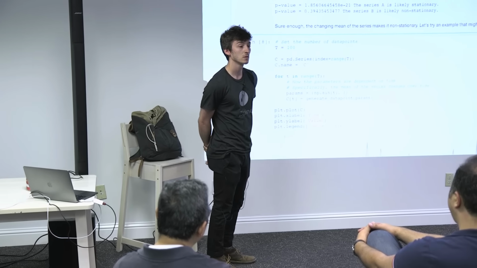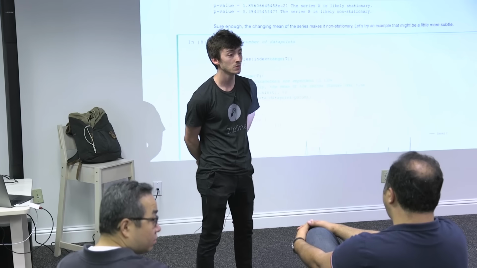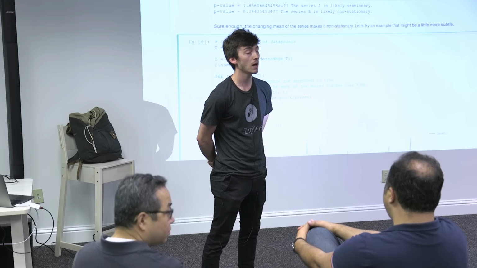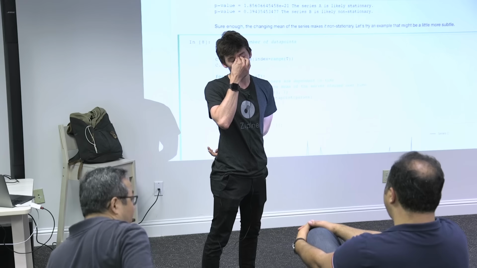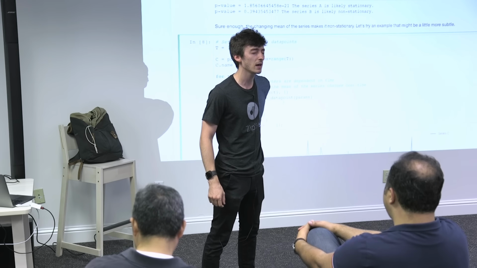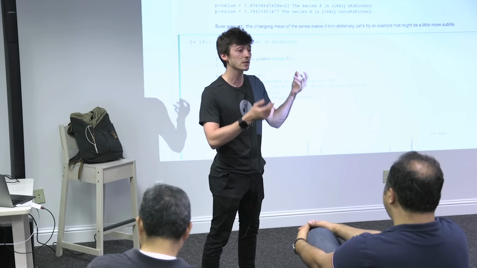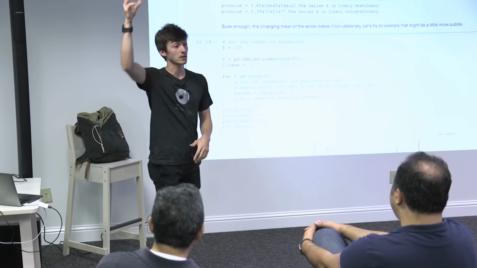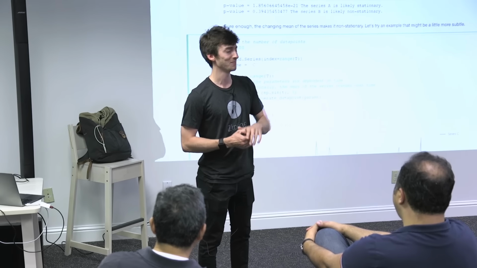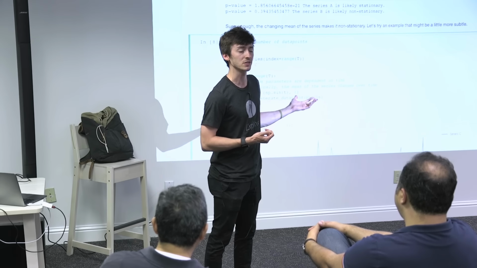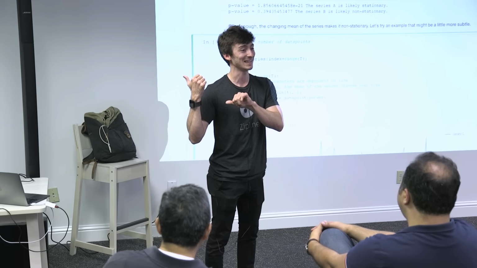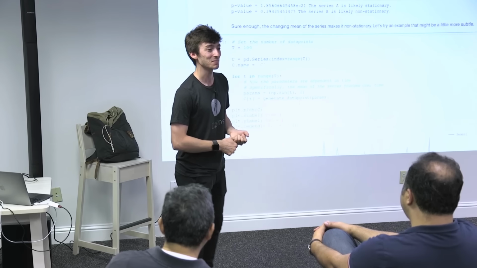Yes? I have a question about the test. Will it capture if only the higher moments are not stationary? So let's say the mean is stationary, but the standard deviation changes. Mm-hmm. So the specifics of the augmented Dickey-Fuller test are to look for essentially a unit root in the time series. And if there is a trend in the standard deviation, if there's a trend in any of that sort of thing, it will be in some way expressed in the time series, and it will most likely be caught. I don't remember the specifics of which moments are caught, but definitely the standard deviation, probably skewness and kurtosis. That's more of a thing where I'll go check the specifics of the test later and get back to you. But I'm fairly certain you'll get most of it.